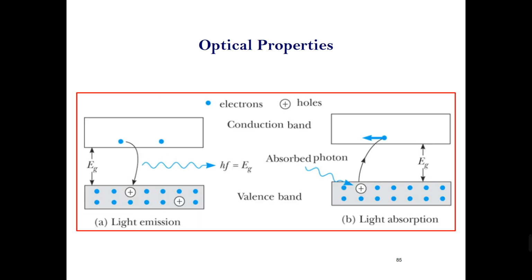So this is the concept for the relation between valence band, band gap and band gap energy as well as conduction band. So ini apabila electrons bergerak ke atas kepada valence band, berlakunya proses light emission. But for light absorption, electron in the valence band is excited to the conduction band and absorbs the photon from the incoming incident beam, and then the electron jumps into the conduction band, making light absorption possible.